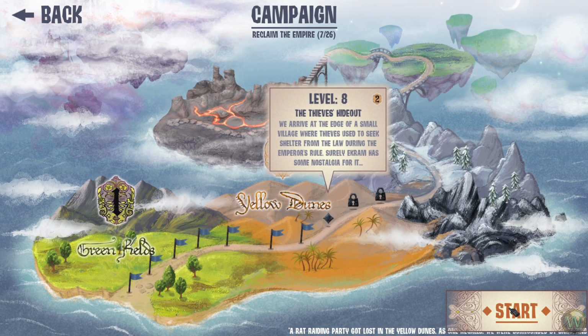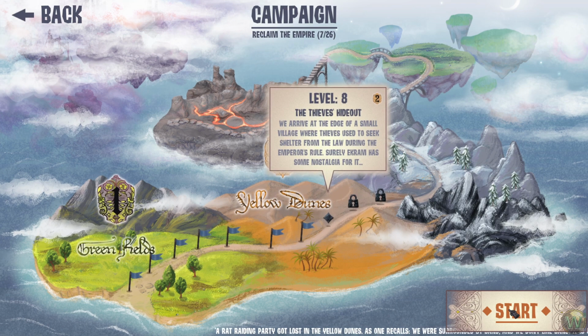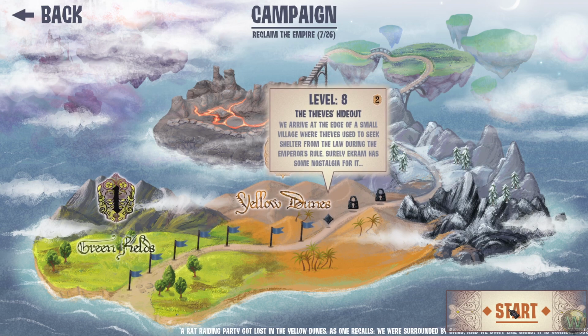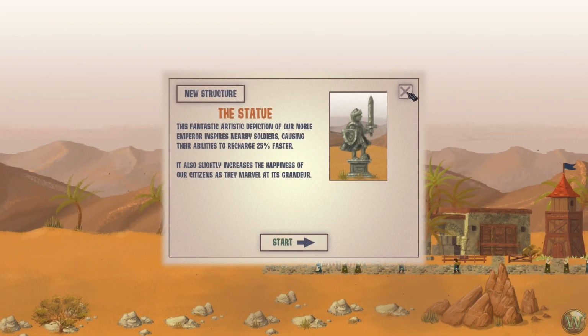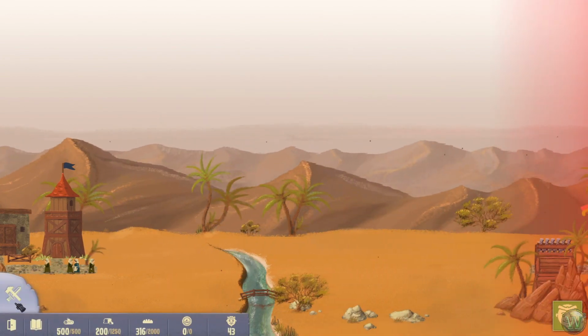So that's where we're going to start again, and we're going to skip the introductory bits so that we can just jump right into it and hopefully not fail again. And let's see what happens. Because we already saw this stuff in the last one anyway. Okay, so let's see. We need to start off.